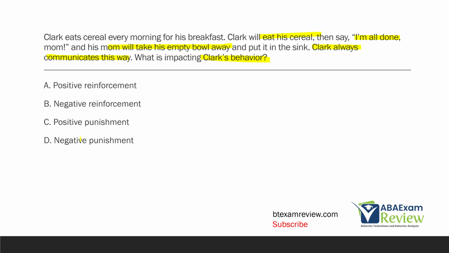Why is it not C or D? Well, it's not punishment. If this was punishment, Clark's behavior of saying, "I'm all done, Mom," would decrease because that's what punishment does. It decreases future behavior. Not the case. Clark's future behavior continues, maintains, increases. He's being reinforced. How is he being reinforced? By the removal of a stimulus. Therefore, Clark's behavior is impacted by B, negative reinforcement.